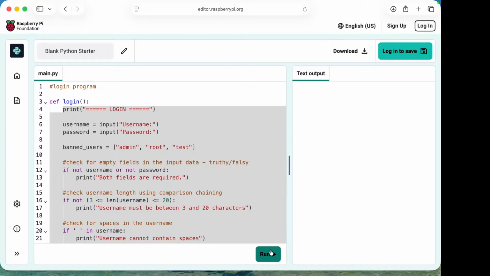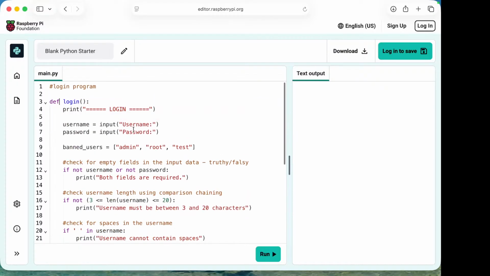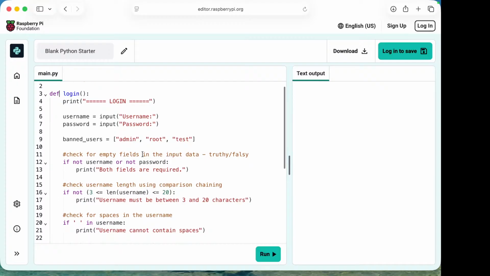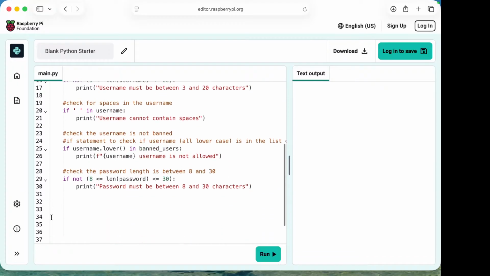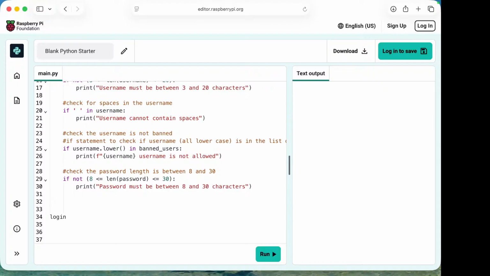Yeah, exactly. I haven't called it. When we create a function like this, we use def. Def means define. That means we've defined that function, but we haven't called it. So we need to go down and call the function. We do it flush to the left-hand side and we just call login, open close brackets. Don't forget the open close brackets. Now when we run it, it will actually run and call the function.